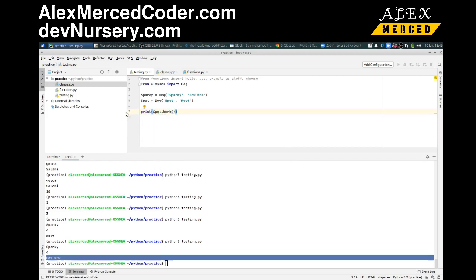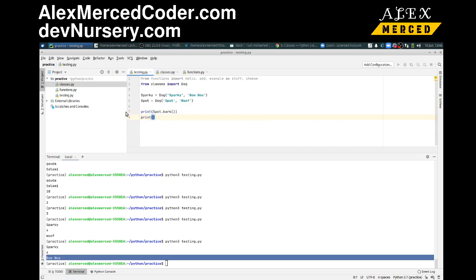So a function that's on an object. So again, Spot is just one dog. It's what's referred to as an instance of dog. We can create as many instances of dog, and each instance is unique, and each instance can bark. These functions that an instance of the class has are referred to as methods. So I'm using the bark method on the dog class from Spot.